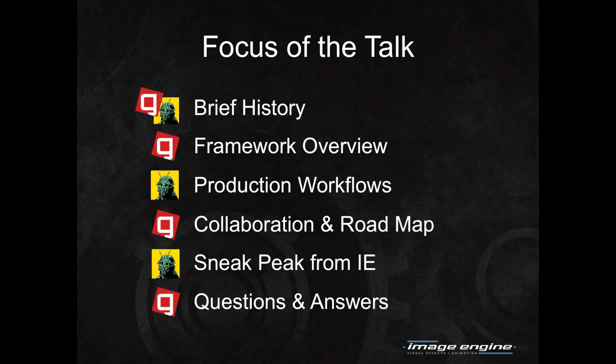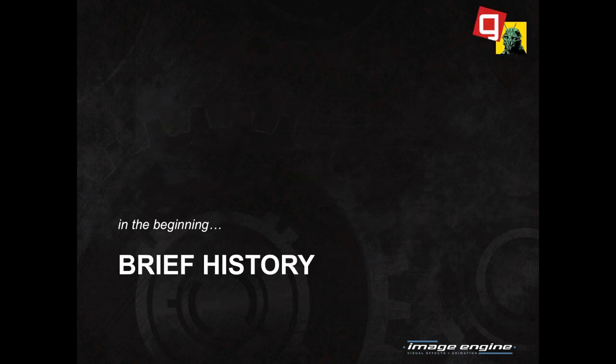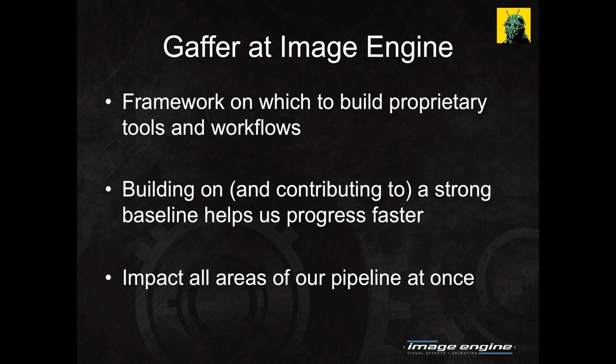Here's an overview of the talk — I'm going to alternate between open source and Image Engine sections. Let's start with a little history. Many of the tools that we needed to make at Image Engine seem to be comprised of node graphs in one form or another, so it would seem handy if we had a general purpose framework for making those sorts of tools. John Haddon had been developing a framework like that privately, and he agreed to open source it if Image Engine was willing to contribute back. It was a no-brainer for IE — we jumped several man years ahead in development without much cost. Management was already familiar with contributing to open source software; we'd been contributing to Cortex for years and seeing those benefits materialize in production.